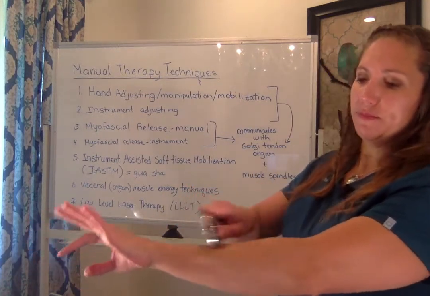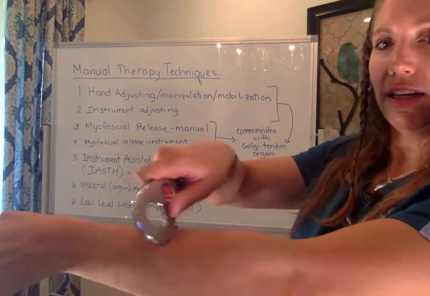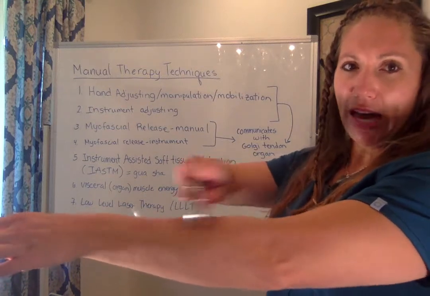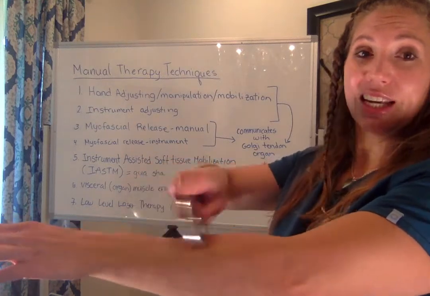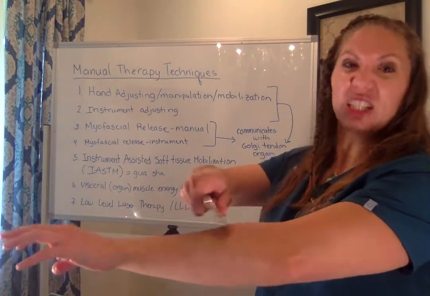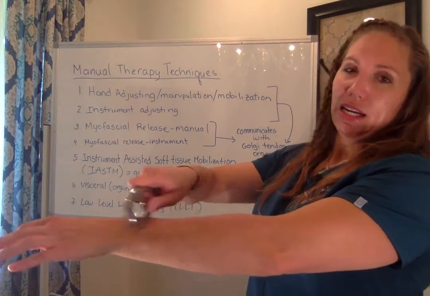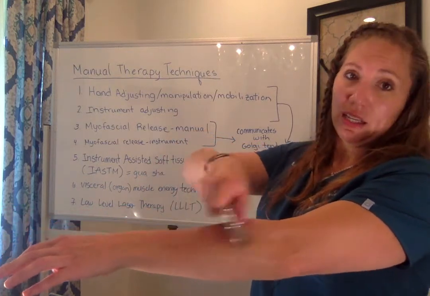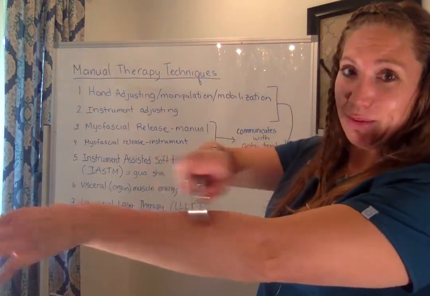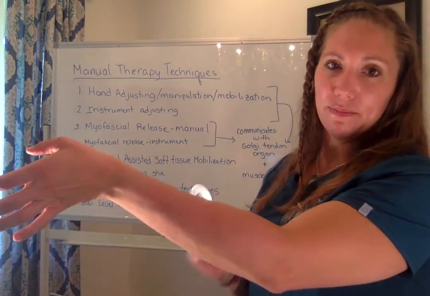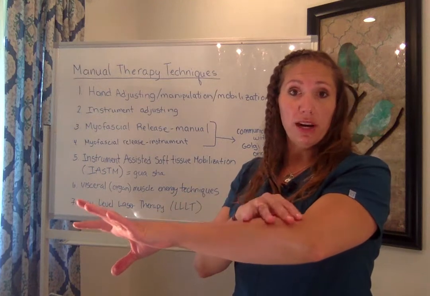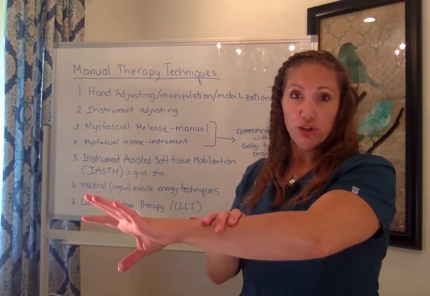Now I want you to see, and we'll see if you can see, that it's getting red. This is an inflammatory process, right? If we have inflammation in the body, it's going to get red, it's going to get hot, it's going to swell so that white blood cells can get in there and heal things up. Clotting would start taking place, and it can have some pain as well. I don't usually do it that hard. As you can see, I'm actually putting quite a bit of pressure on here, and all I'm getting is red. That's the common response. However, sometimes blood vessels will break and some little red dots called petechiae will show up.